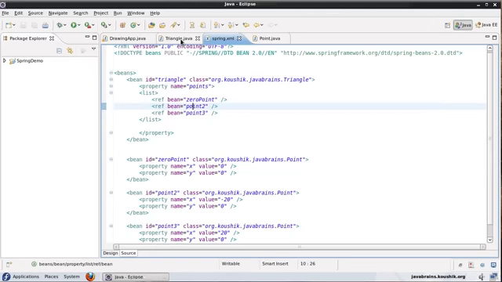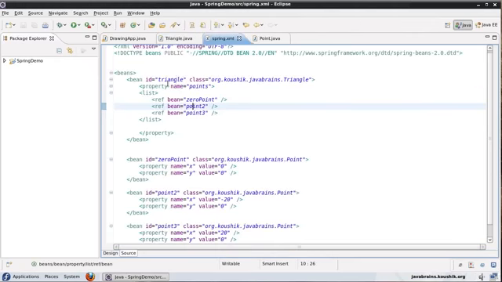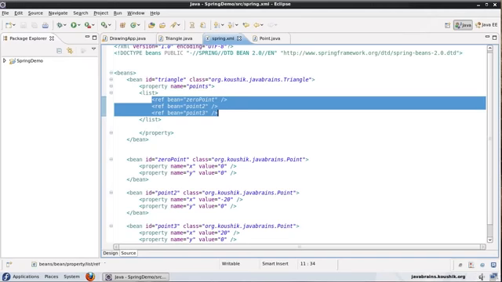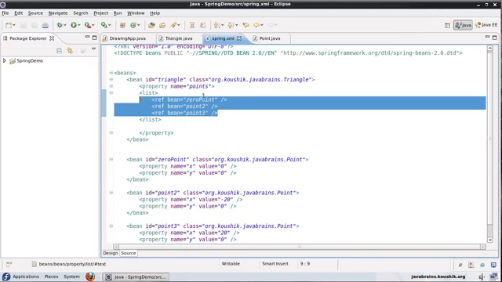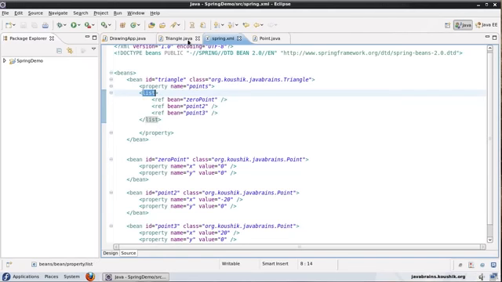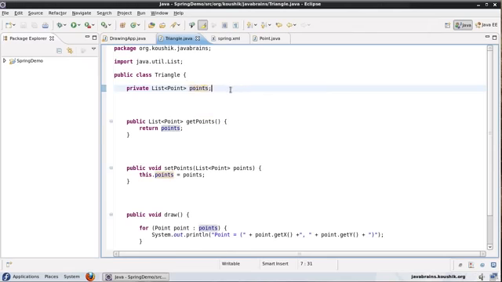Normally, if this were a single value, we would have a property tag, and then either a value or a ref. But now since this is a list, we need to define a list tag and then add these references inside the list tag. So no matter how many references you add, it's going to be that many elements in this list. And so this member variable, which is a list of points, is going to have that many elements.